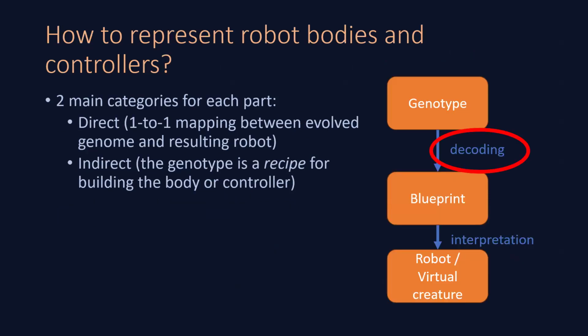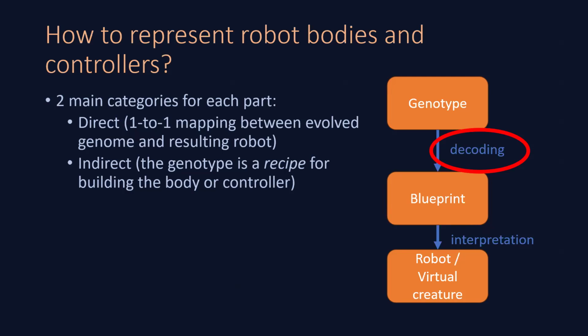There are very many ways to set up such a representation. We can't go through all of them, but I'll tell you about what I consider the two main categories, and I'll give you a few examples of them. There may also be other ways to categorize these, but two of the main ways we can divide it up is by having a direct representation or an indirect representation. A direct representation means that there's more or less a one-to-one mapping from the representation we have to the robot design. Whereas an indirect representation, or indirect encoding, means that there are more steps along the way.